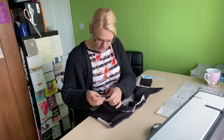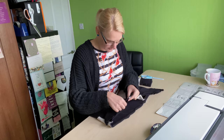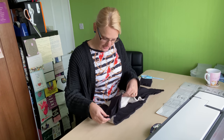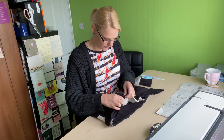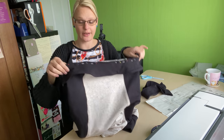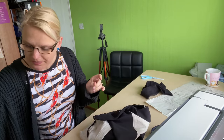And then what you want to do is continue with this, pinning it until you get to the end of the band and just over where the side seam is. I'll give you a little close up once I've done that. Okay, so I've got that all pinned in place now. And just in regards to the end pieces, I just want to explain that a little bit.